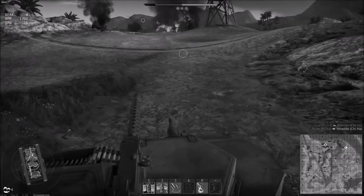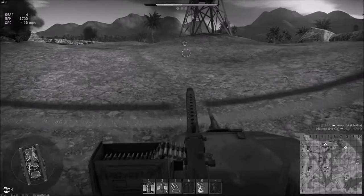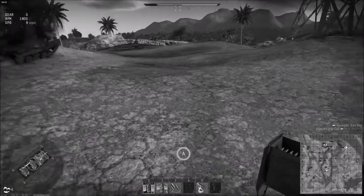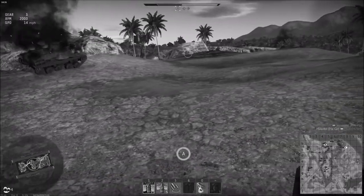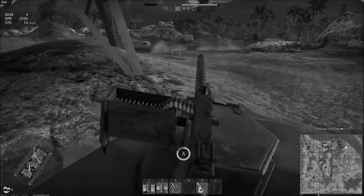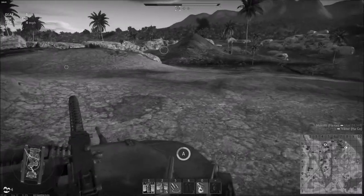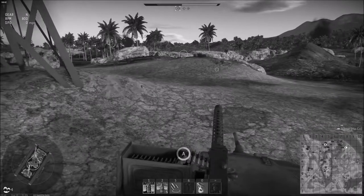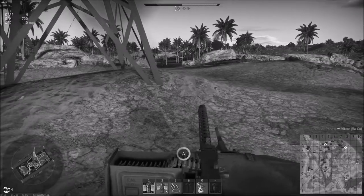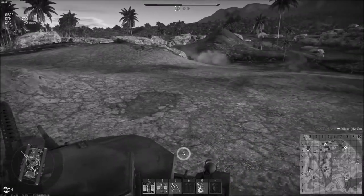So, there you have it. Yeah, M2A4. Thank you very much for watching, and hopefully you'll join us for the next one, where we'll be taking a little look at everyone's favourite German biplane, the Heinkel HE-51. That is, of course, if I decide not to start looking at boats immediately. I probably will do them eventually, but I don't really feel like it right now, because I don't have any. I need to unlock some. So yes, HE-51 next.